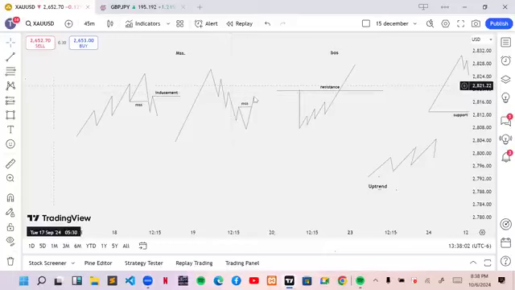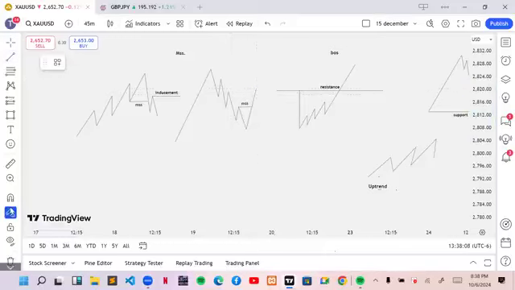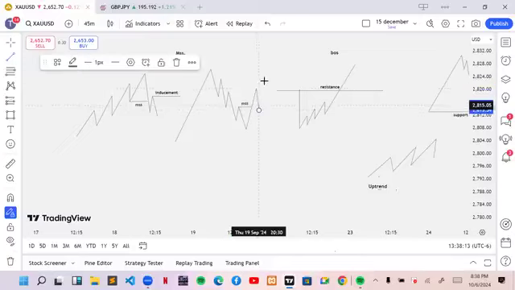Same as for this, if market actually breaks structure to the upside, after breaking structure, it will make a pullback. That's this. Then before eventually going back up. So this pullback is what your inducement is. Now know something. Your inducement is a trap. It is not your entry. Inducement is a trap in the market.